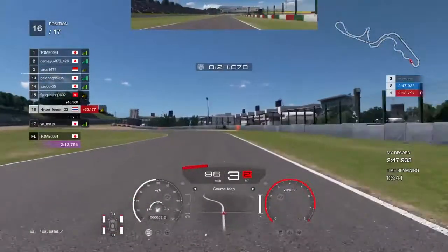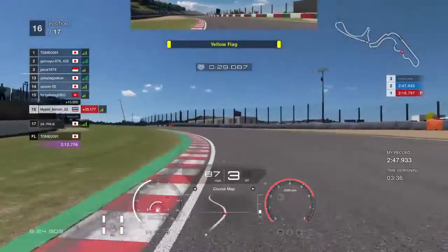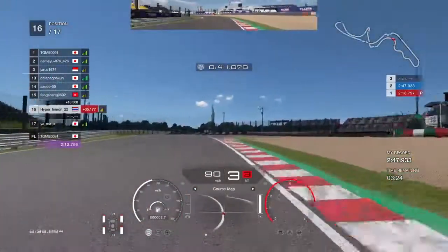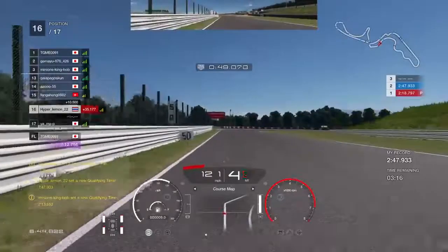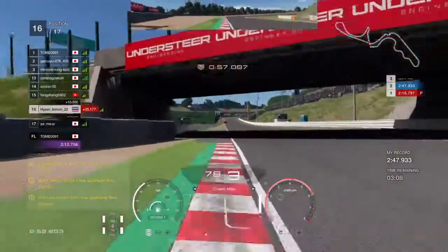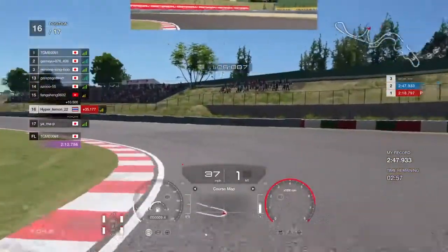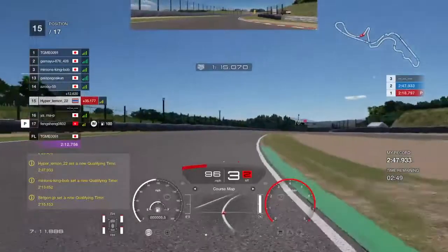On the hot lap: at the first corner just lifting a little bit, then this S's section — it's all about balancing the car, not too much understeer, keeping the car neutral with careful power application. We get past the BMW cleanly this time. Down into this corner — just a little tap on the brakes and turn in, then braking hard and getting a nice smooth exit. Down into the hairpin — I'm pretty sure my line on this hairpin is not very good, people always seem to catch me there. We need to practice on that part of the circuit.